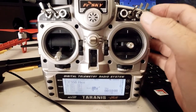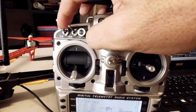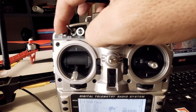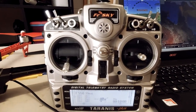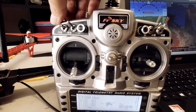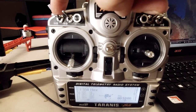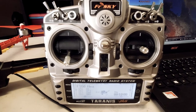Okay, so I've set the transmitter up here to activate my Autotune. Should be on this button here. Autotune. So that's my button there to activate Autotune. So the way I'm going to do it is I'm going to take off in stable mode, which is what I'm in here. I will get up to a height, then we'll put it into altitude hold. Altitude hold. Like that. And once I'm in altitude hold, I'll then flick Autotune. That switch down to activate the Autotune.